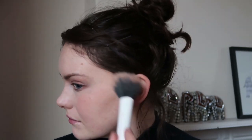I am going to pop, I know I said I wasn't going to go heavy with the blusher or bronzer, and I'm not, but I am going to add a little bit of blush to the cheeks, just to add something there. I'm going to take the 100% Pure Naked 2 palette, and I'm just going to take this blusher here, because it is a pink tone, but it's quite a neutral pink tone, so it will complement what I'm going to do on the eyes, if I can find my brush. Just a little wash of this, and have it quite high up, near the eye area as well. And I will bring some just around here, just because I quite like that C-shape effect.